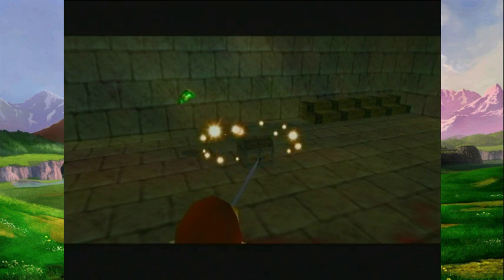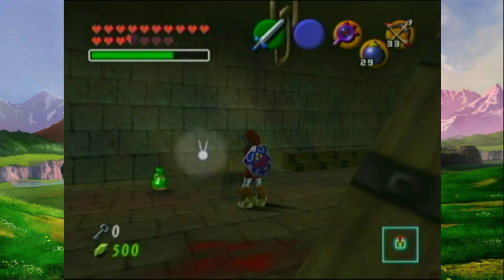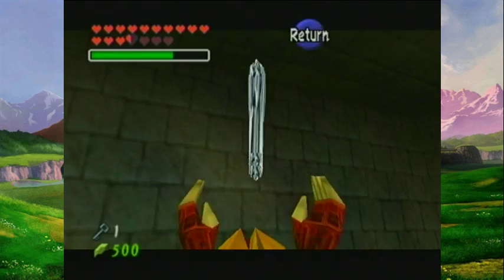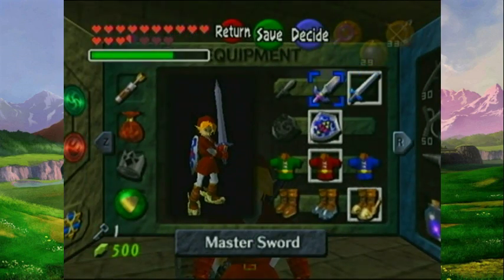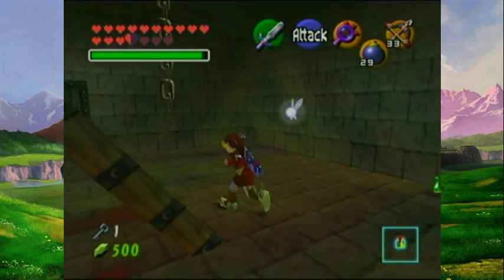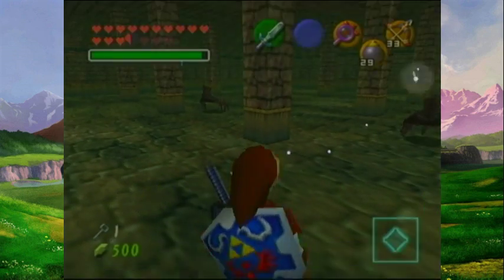Okay, now is the point where I must drop the Biggoron Sword because the game has already become too easy as it is. Plus, we already basically cleared the Shadow Temple at this point out of everything. So, we're going to need to just get out of here quickly while using the Master Sword in the process.